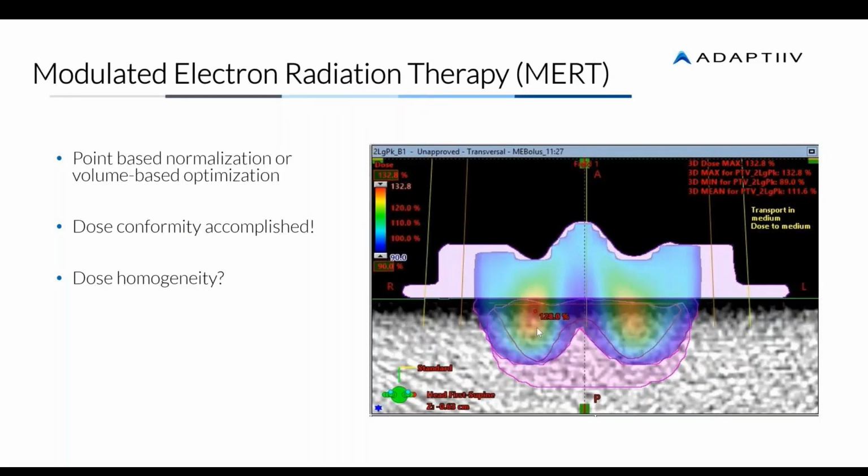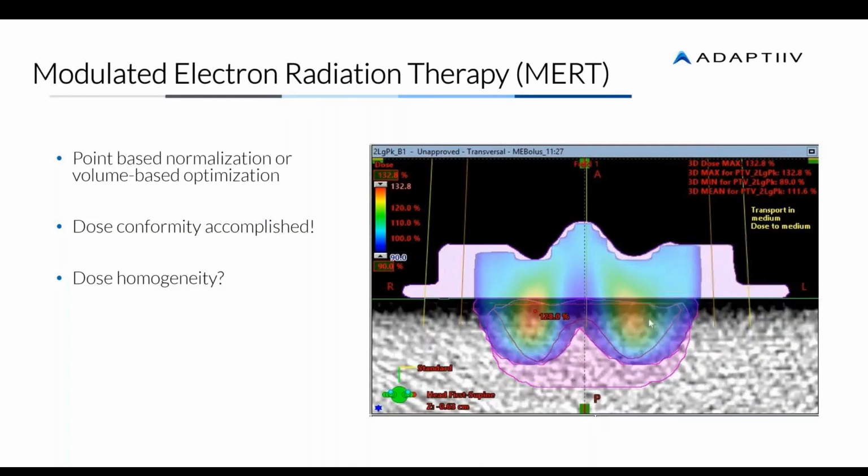And on the contrary, in the blue dose colorwash, you can see the dose calculated using our MEB, modulated electron bolus. Of course, you can see the difference in dose conformity, at least qualitatively here on this slide, between the simple bolus and the electron bolus.